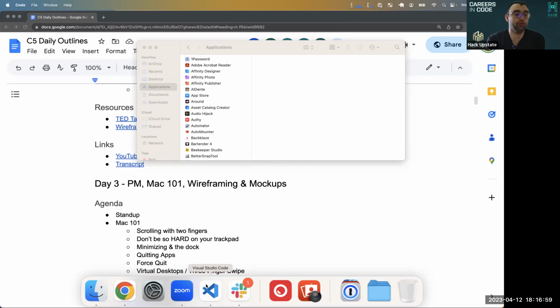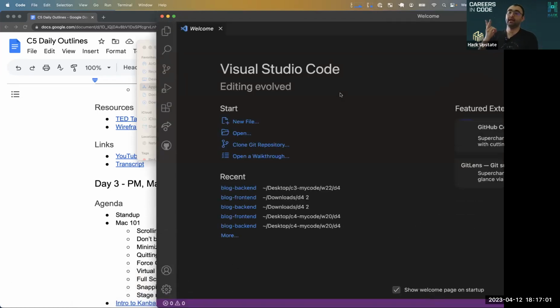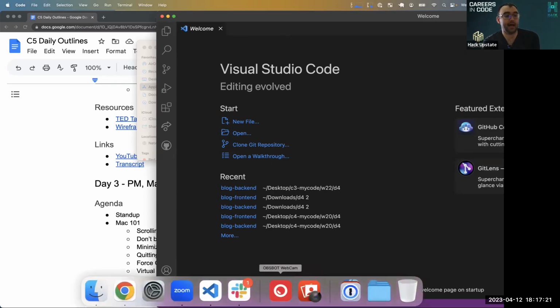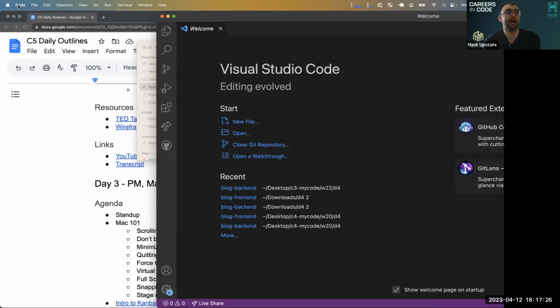In order to fully quit out of something, there are two ways of doing it. You can either hit Command Q, and you'll notice that almost any keyboard shortcut that works on Windows with Control has the equivalent on the Mac, but with Command. So instead of Control C to copy, it's Command C to copy. To quit the application, you can either hit Command and Q, and you'll notice that that makes the dot at the bottom disappear, or you can go up to the top and whatever your current active window is will show up in the top left.